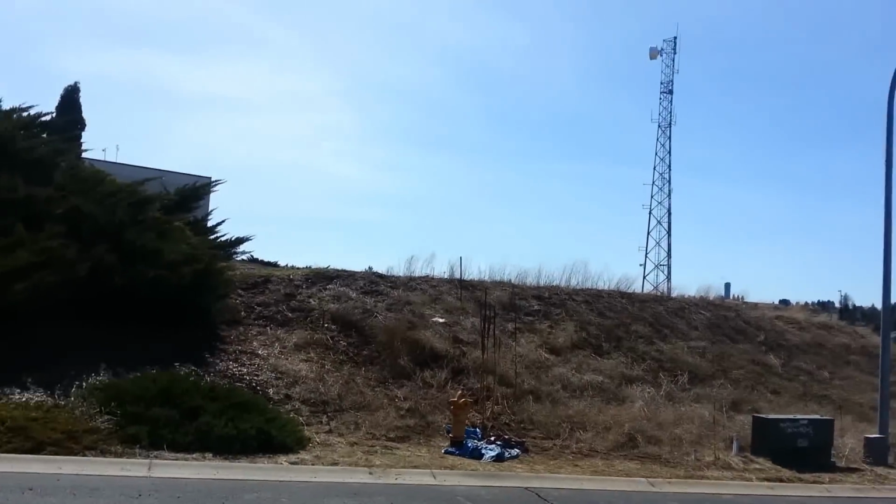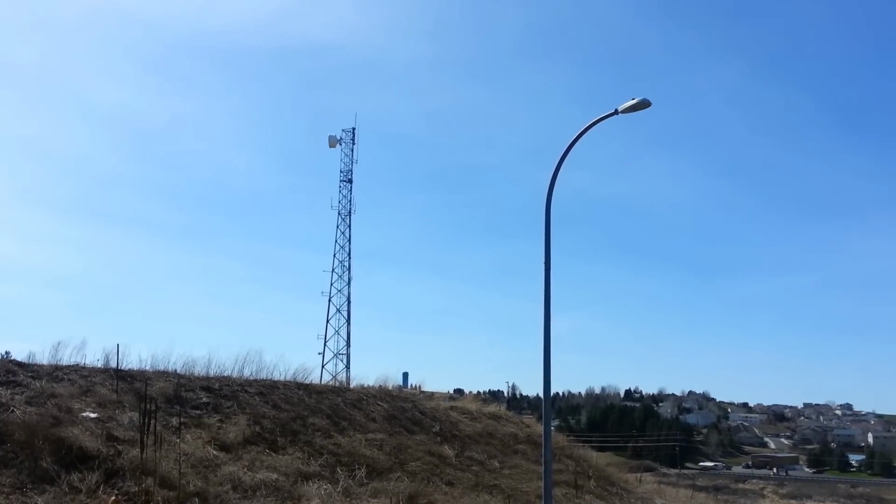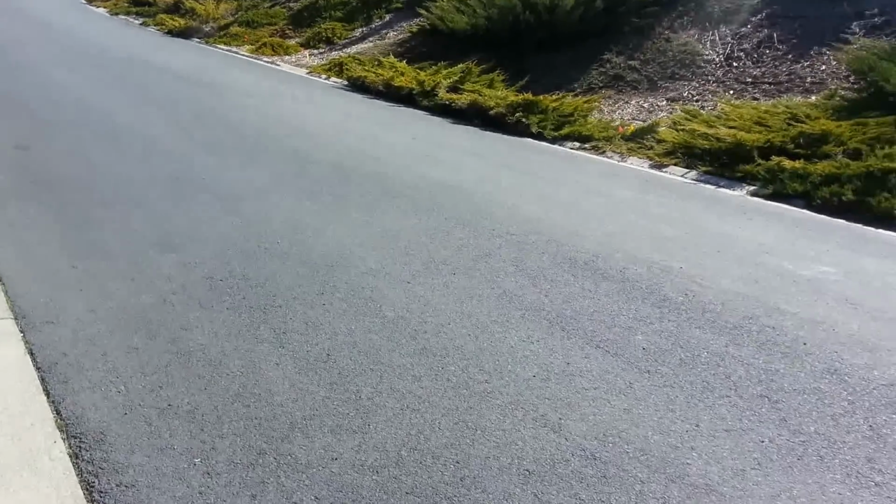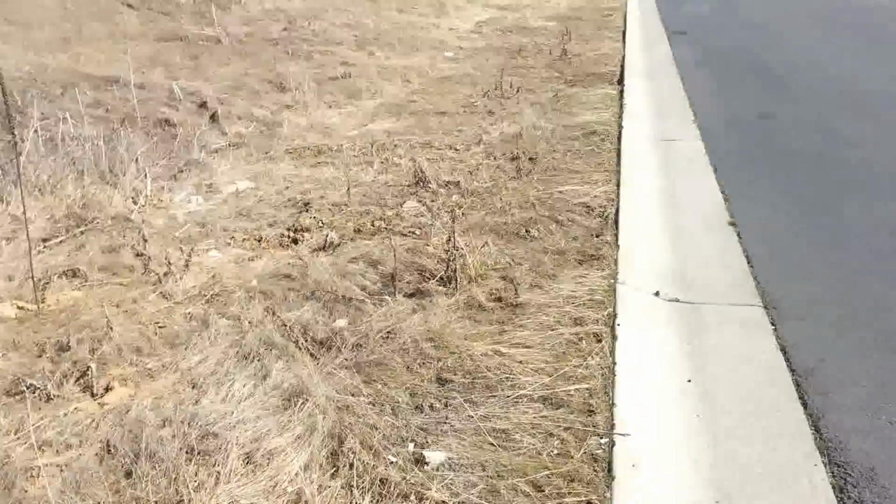oh, sitting right about the level of that lamppost there. Just took a dive. Just flipped over sideways and started diving to the ground.